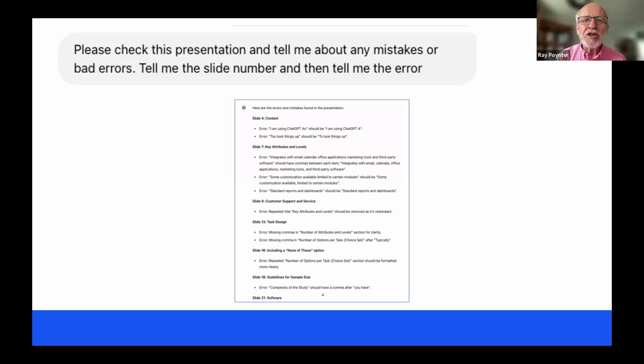I am using ChatGPT 4.0. That should say I'm using ChatGPT 4. That is because ChatGPT 4.0's final date for learning was before ChatGPT 4.0 was released. It doesn't know about ChatGPT 4.0, which is kind of a strange philosophical situation. It's really knowledgeable about lots of things, but it doesn't even know about itself because it was launched after its last reference update from the learning database.